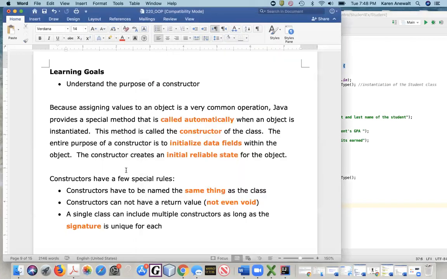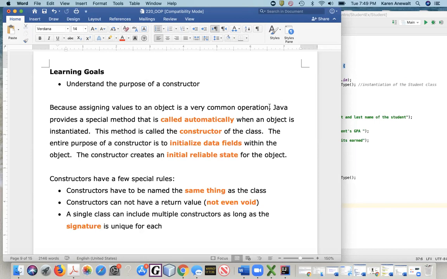So last time we learned how to assign values to a particular object, how to take data from our main program and put it into an object of this new data type. And that was fantastic. We could do that effectively, but it had some drawbacks. Assigning a value to a variable is a really common operation. And we'd like all of our variables to have a stable initial value as soon as they're declared, not be dependent on somebody who's using our class knowing that they're supposed to call particular setter methods before the data that's inside that class is reliable.